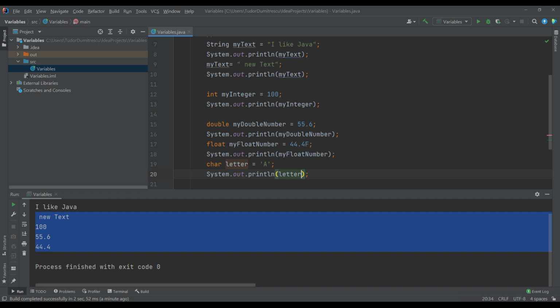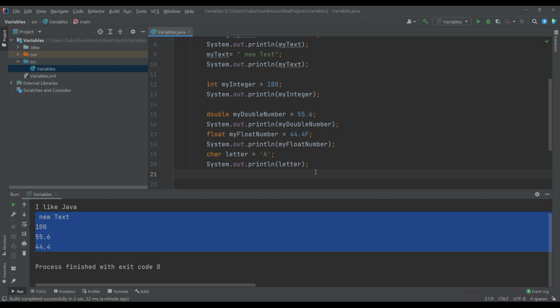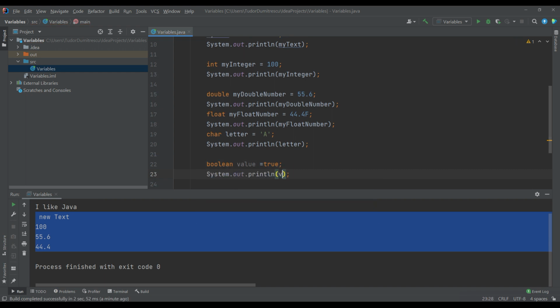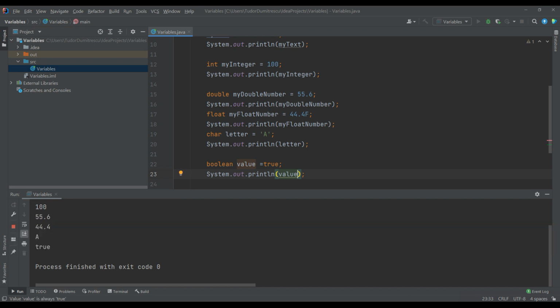Truth values can be encapsulated in Boolean variables. I will write Boolean value true. If I print it, it will print true for me.